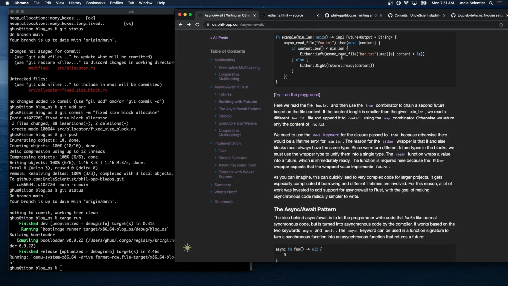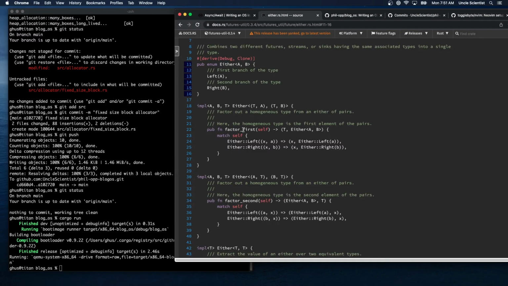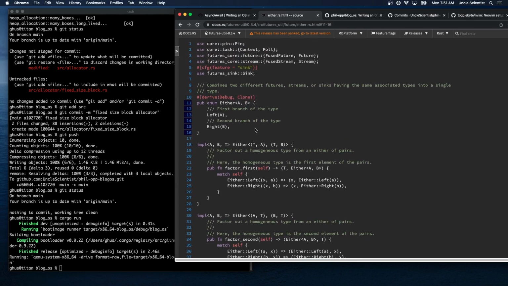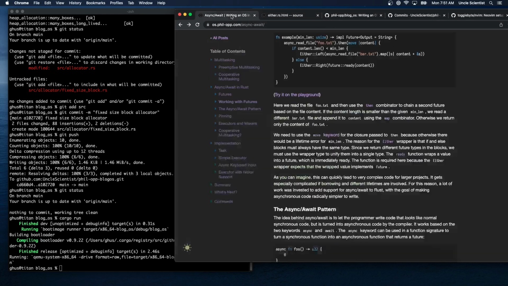No, it doesn't say that. So I'm not sure what they mean, that it's expecting it to implement Future, because I don't see it implementing Future here. I don't know. Okay. So that's something for me to investigate.